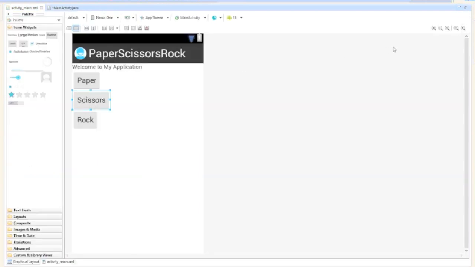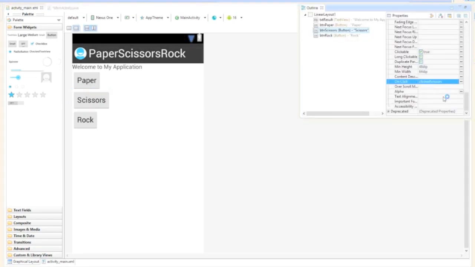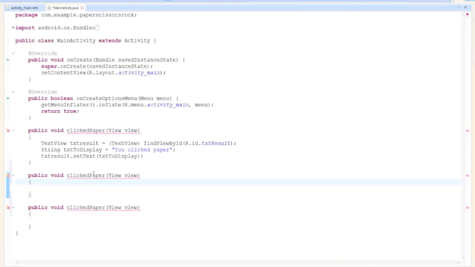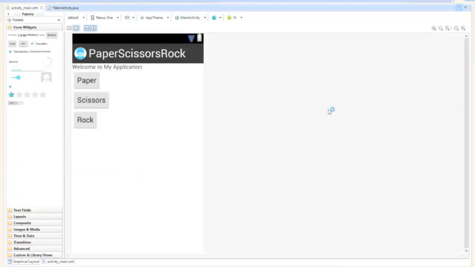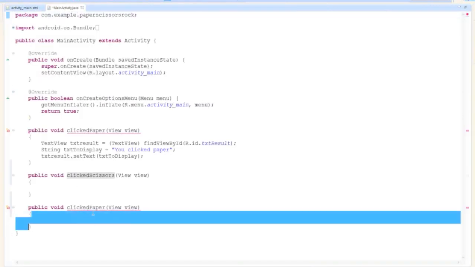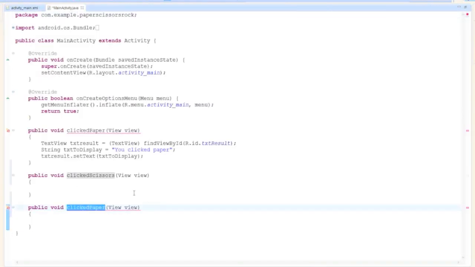This is so that you don't run into errors where the application just quits for no apparent reason. That's what often occurs when the name doesn't exactly match, because it goes looking for a method but can't find it. So by copying and pasting, we make sure that we don't have that error.